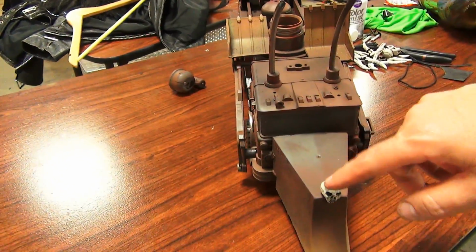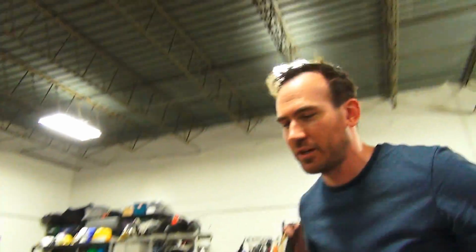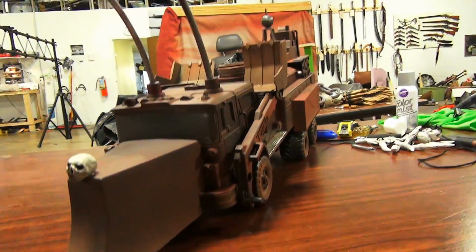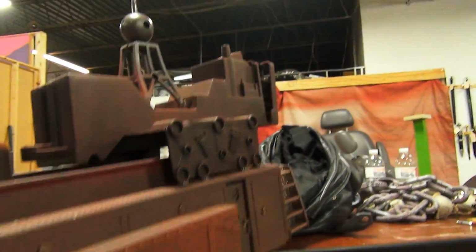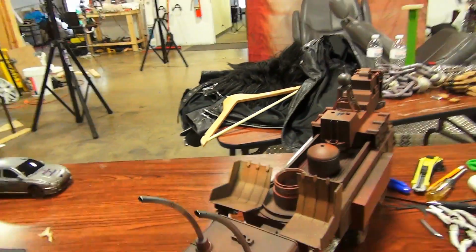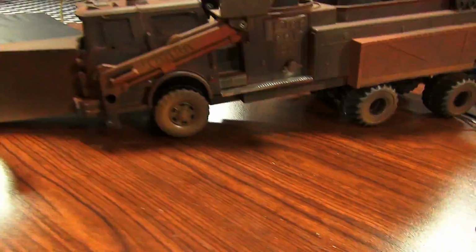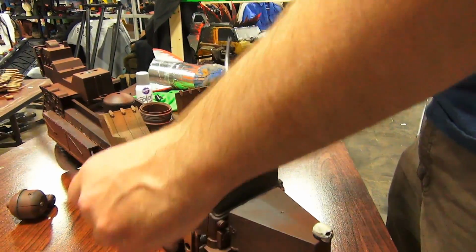But yeah, and then the skull was another last minute addition. Doug was like, I think it needs a nose, it has the coyote look, so that was a no-brainer. Well, the skull's just a nice touch because it's very Mad Max. Oh my God, love it. The back wheels are from a monster truck. I had to cut off the old wheels. I can't tell if it's quite a coyote or maybe a little bit of a cockroach. Yeah, a little cockroach going with the antenna.